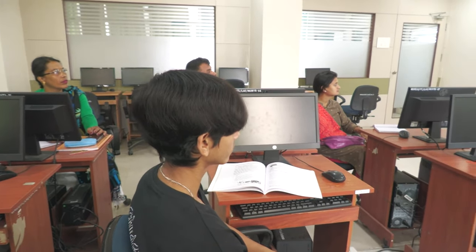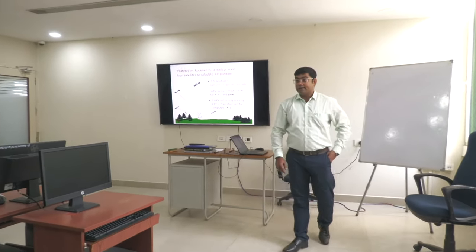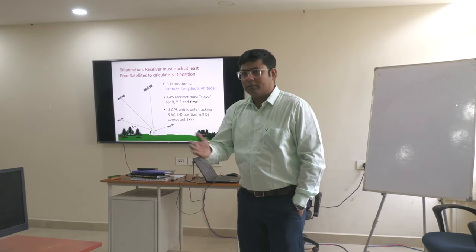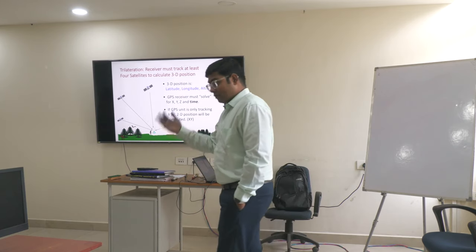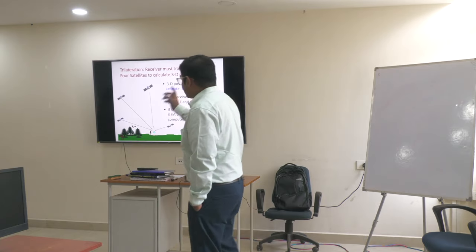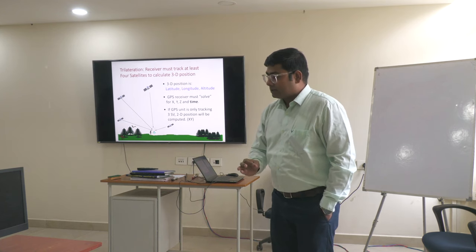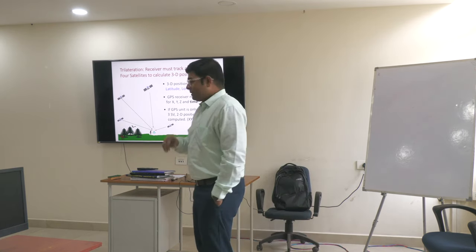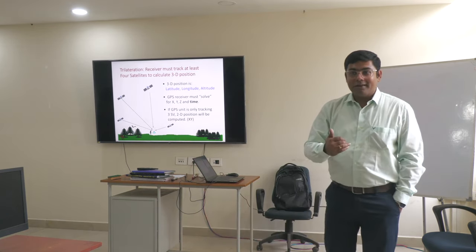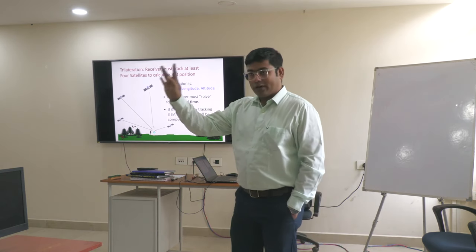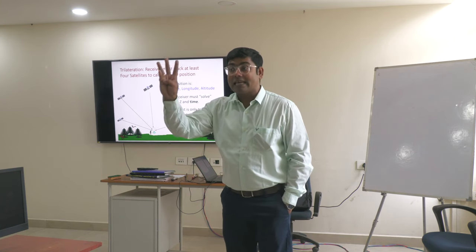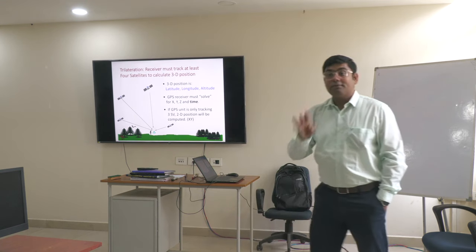After knowing your distance from the satellite, this is the method of trilateration. To get a precise location on the Earth's surface, the minimum requirement is four satellites — you must receive signals from at least four satellites. Why? Because in this locational equation, you have to solve four unknowns: X coordinate, Y coordinate (latitude and longitude), Z (altitude), and T (time offset). So X, Y, Z, and T — these are the four things, and the minimum requirement for solving them is four satellites.